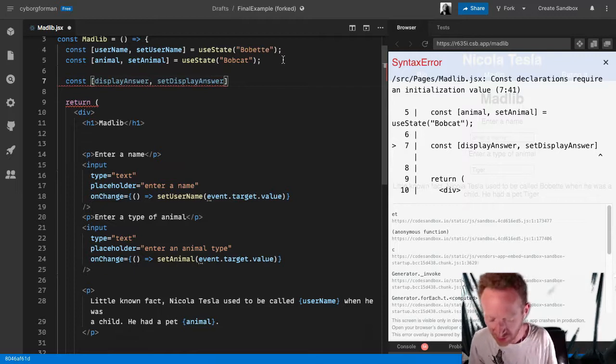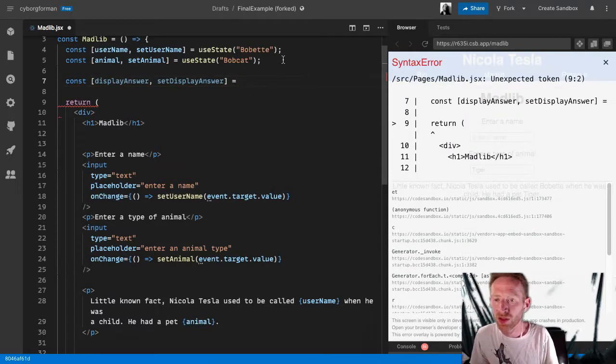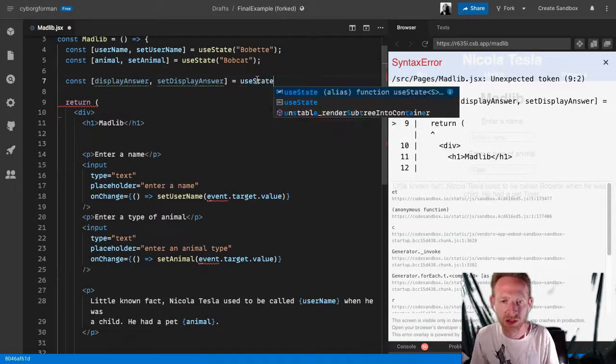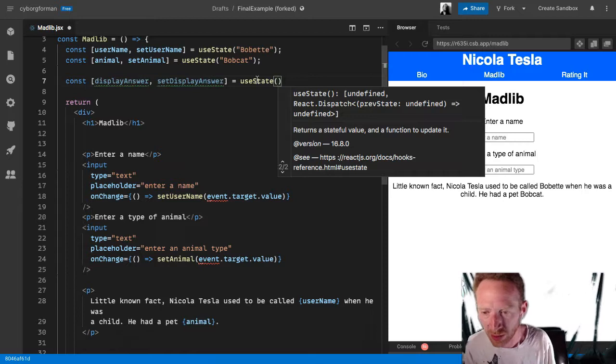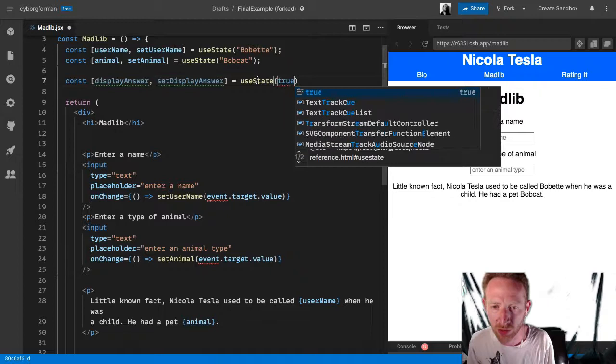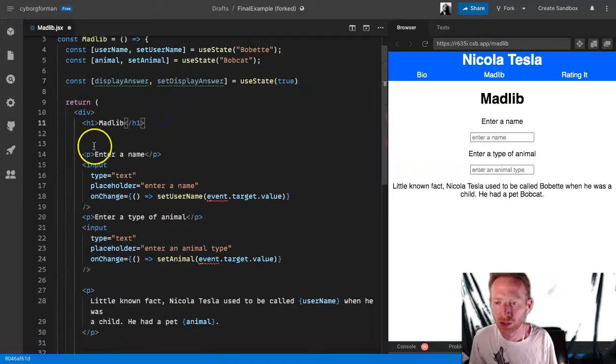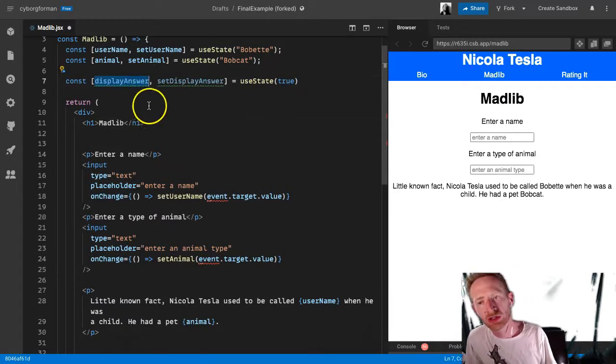Make sure you're spelling correctly, as our variable and the function in order to change it, our hook to change it. We'll say useState, and this is going to be a Boolean, so we can set it to true or false. Let's do it to true. And so when it's true, you should be able to see not the answers. Oh my gosh, I'm like silly.